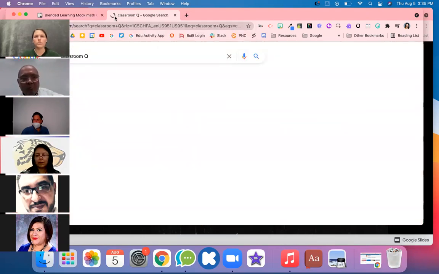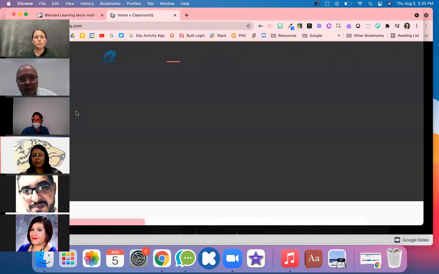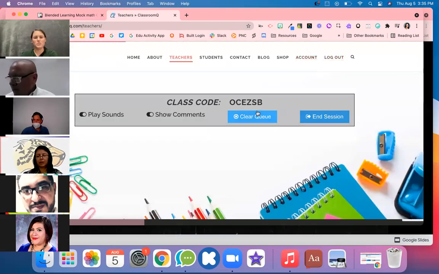I don't know if you guys have heard of that, but Classroom Q is a really cool website. It's kind of like, I don't know if you guys have this, but when you're at the BMV, which is our driving exam area, you always have to pick a number. So you grab one of those paper numbers and then you wait for your number to be called. Well, same thing with Classroom Q. And so this is the teacher side. I can start a queue.